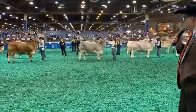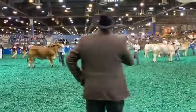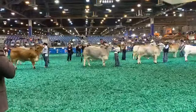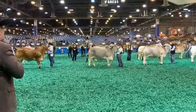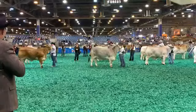We get the young ladies heifer out, the third class in this particular division, and I like both those heifers in this class. This one just fit me a little more in terms of moderation and thickness and squareness, a really long-bodied, up-headed kind of a heifer here, one that sure has some good to her in my mind.